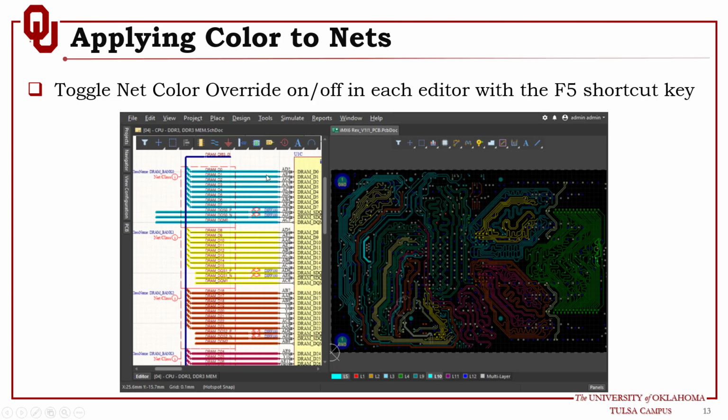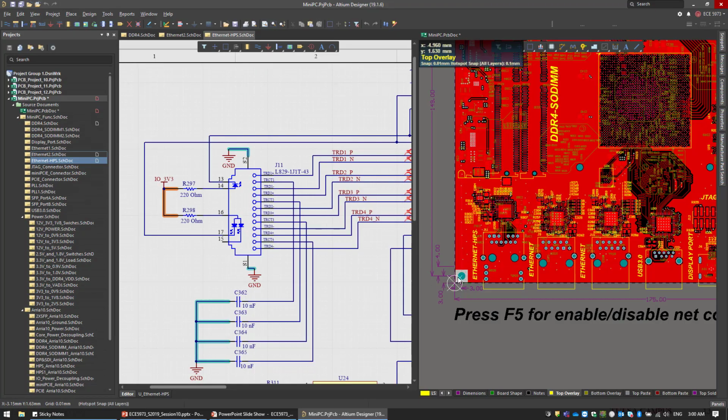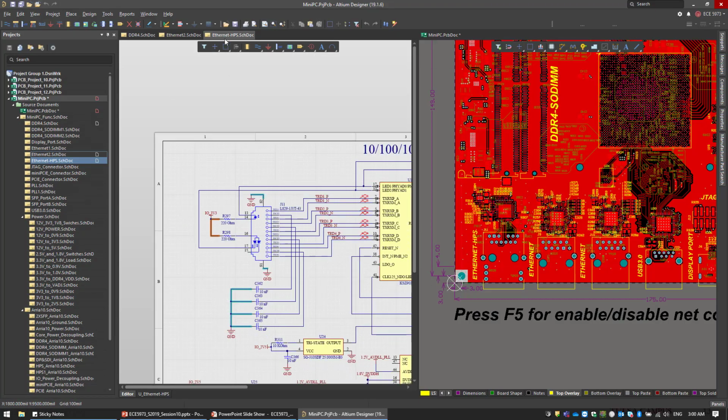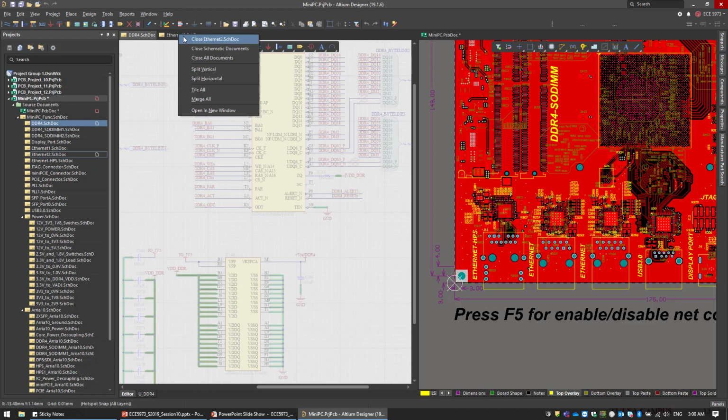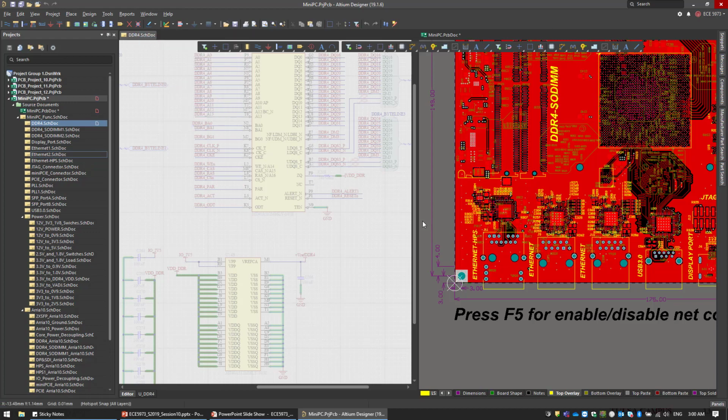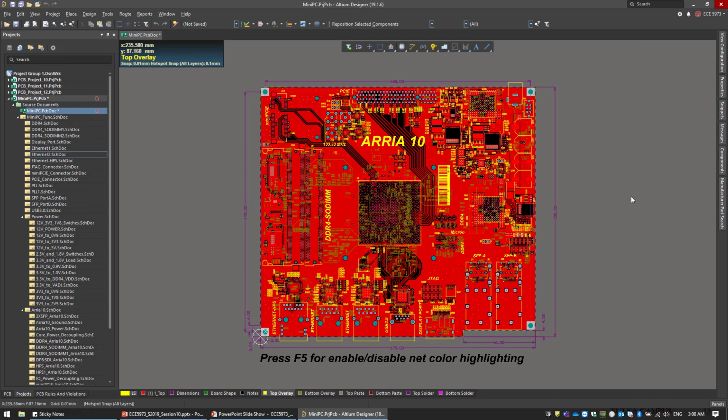As you can see in here, for instance, we have the first half of the data bus, the first 8 bits. They are color coded with blue, and then the second part is color coded with yellow, and then you have another connection color coded with red, and then magenta, and so on. And now you can see these in here. So how can we do this coloring? On this project, I think they already have colors implemented into it.